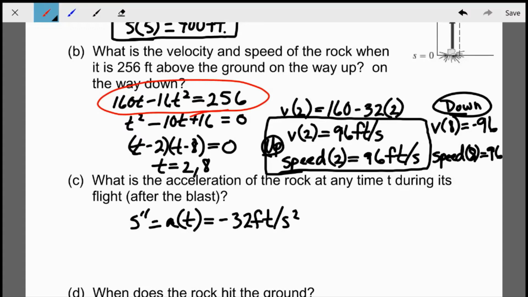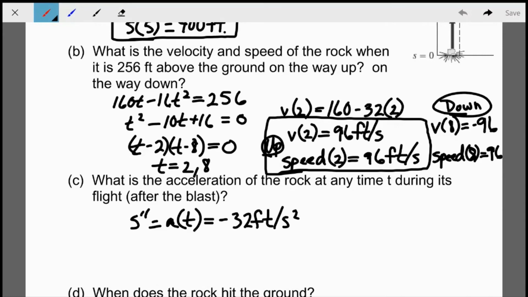So if you see something like this show up, typically there's going to be a constant you can divide out, and then you're going to be able to factor it pretty easily. So in this case, I can divide everything by 16. Also got everything on one side of the equation, and it's simplified down to t squared minus 10t plus 16. Now that factors into time is 2 and time is 8. Now think about what that means.